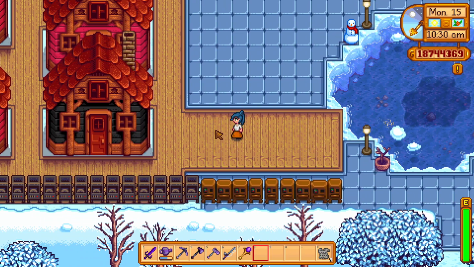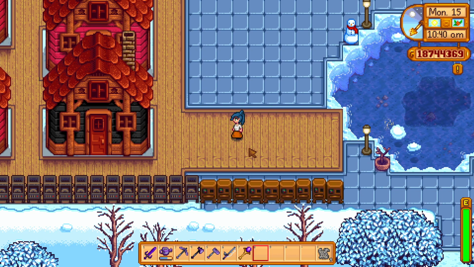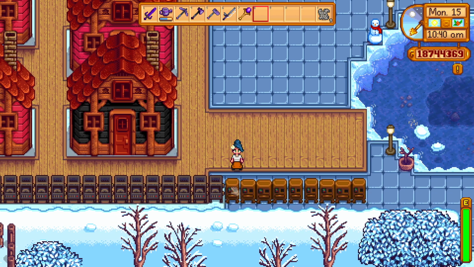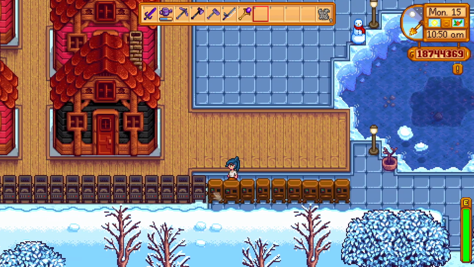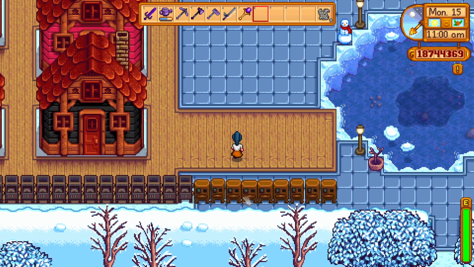So you gather up all the trash and put it in the recycling bins, and that can become cloth, wood, possibly coal, refined quartz. So it's good to hold on to that trash. And if you get one of these, it can become items that are very, very useful.